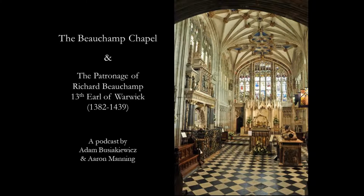We also know that Richard de Beauchamp was a known patron of writers. There are a few very important names attached to him. Firstly, there is a great story that even Sir Thomas Malory, the writer of the Mort d'Arthur, the great Arthurian legend, might have served with Beauchamp at the Siege of Calais during the campaigns of Henry V. We have to be slightly sceptical of this. There is no firm evidence for it.